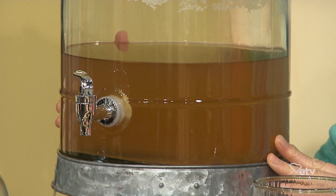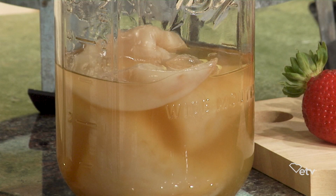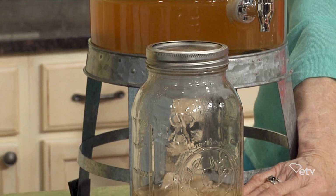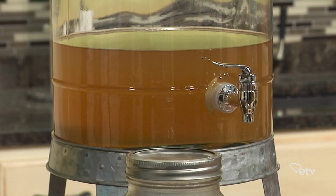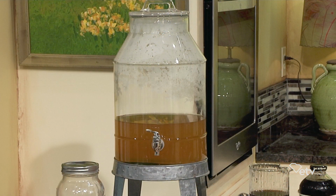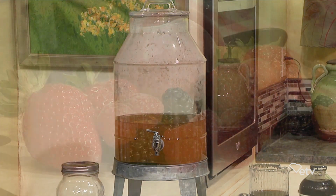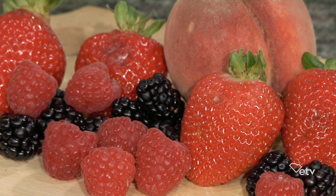Now, this is a fascinating thing. It's called kombucha, and it's basically a fermented sweet tea. Sweet tea? It's just sweet tea with a SCOBY added to it, and that's that gelatinous-looking substance in front of it, and that's a symbiotic colony of bacteria and yeast. So the SCOBY goes into the sweet tea, and it causes it to ferment, and it turns into kombucha. And there's a vinegary acid aspect to that as well. People describe it as tart, tangy, and fresh. Yeah. And do they add fruit flavors to it sometimes? Is that why those are there? Yes, that's why those are there. A lot of times there might be different flavorings or fruit flavorings that are added after that fermentation process.